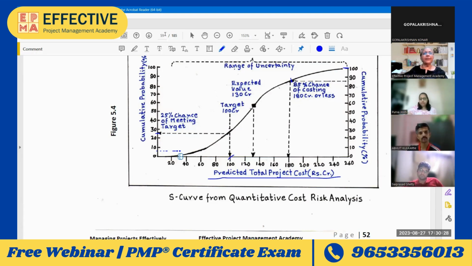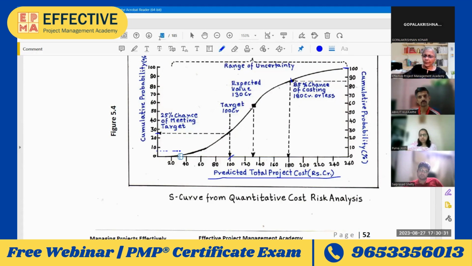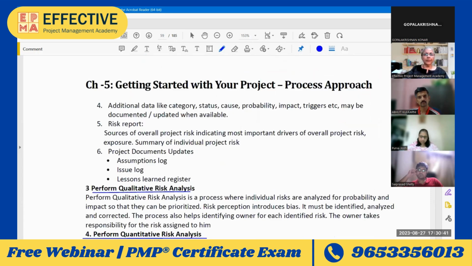Gopal, go ahead. So how do you end up even plotting this graph in terms of setting up your different money margins? Risk experts will do that, not the project manager. Risk experts will have that subject matter training about how to find out the probability or confidence level based on the previous data. What they have to do is analyze, say, previous 100 similar projects, and they will come to that conclusion. So that's not something that a project manager will do by himself or herself.